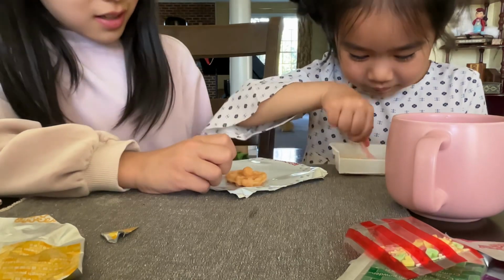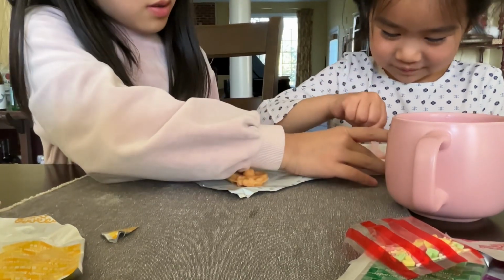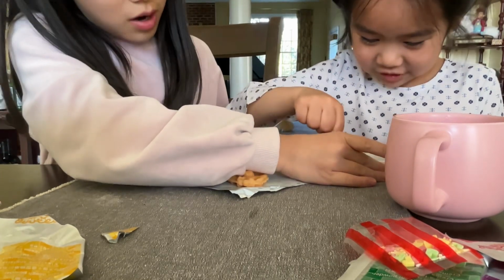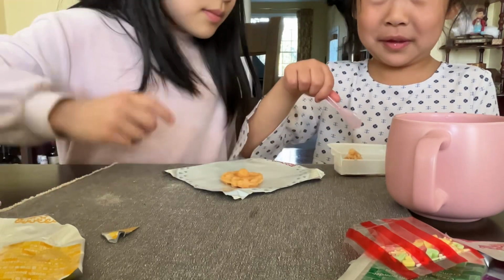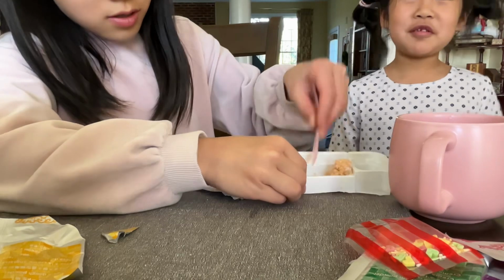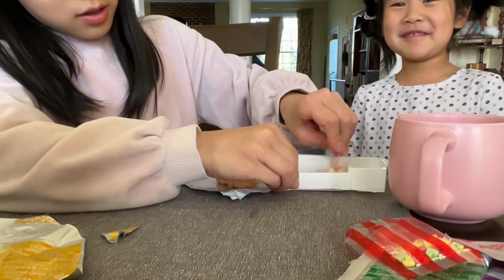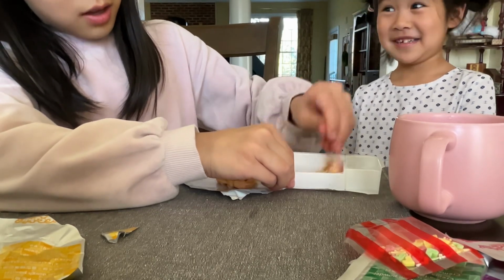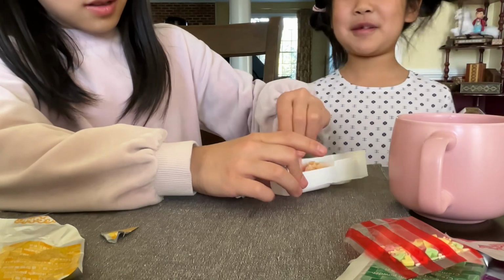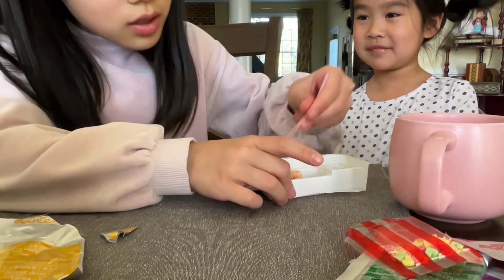It's getting really dry. Do you want me to help you? Okay. Let's do that. See? Whoa, that's really dusty. That is dusty because I'm not good at it. Do you want me to help you? Yeah. Okay, sure. Do the rest of it. Why? Because I want to see you do it. And I will do some of the parts. When do you want to do it? Yeah.